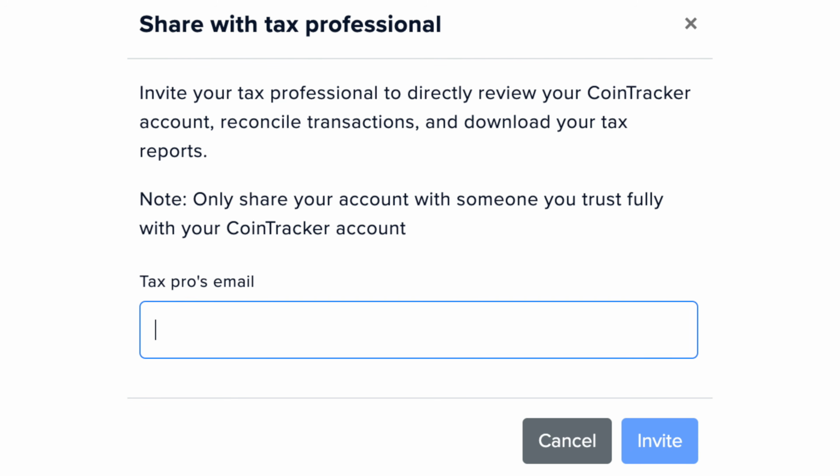I find it's really poor at identifying errors again, and this is especially true as a tax professional. They have the ability to invite a tax professional in, but when I've been invited in previously for clients, I couldn't even see the transaction screen. So I could see that there were errors, but I couldn't give them any feedback on how to help fix these errors, which I think is just really poor.